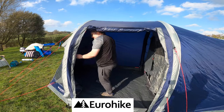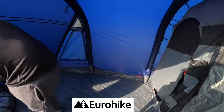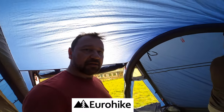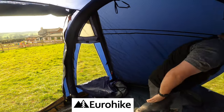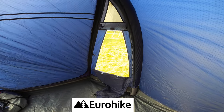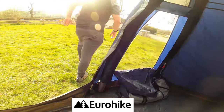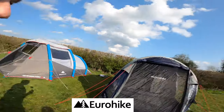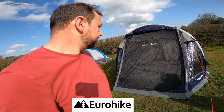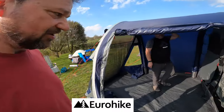Now straight away, it's darker in here. Let's get a bit of light in. The darker colour, stating the obvious, it's a lot darker in here, which straight away I do prefer. There's two little windows at the front. And of course you can roll up the front door for more light if you wish. Should we do that? Let more in? Can do. I suppose it'll look better on film as well. So that's with the door at the front rolled up. It's just somehow definitely more pleasing to the eye, I think. It looks nicer, this does.